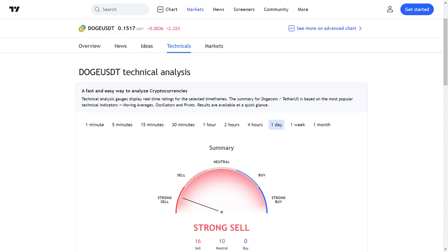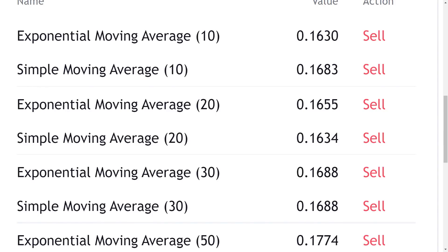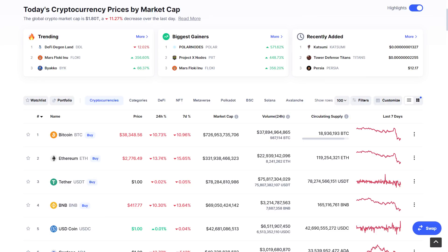Let's first see Dogecoin's price and some important technical indicators. Dogecoin has been trading on the downside during the last 24 hours. It has again dropped around the 15 cents range and lost the momentum it got from Tesla's announcement of Dogecoin's acceptance. The technical indicators of Doge are also not looking good — Doge has fallen below its 20-day simple moving average and 20-day exponential moving average.